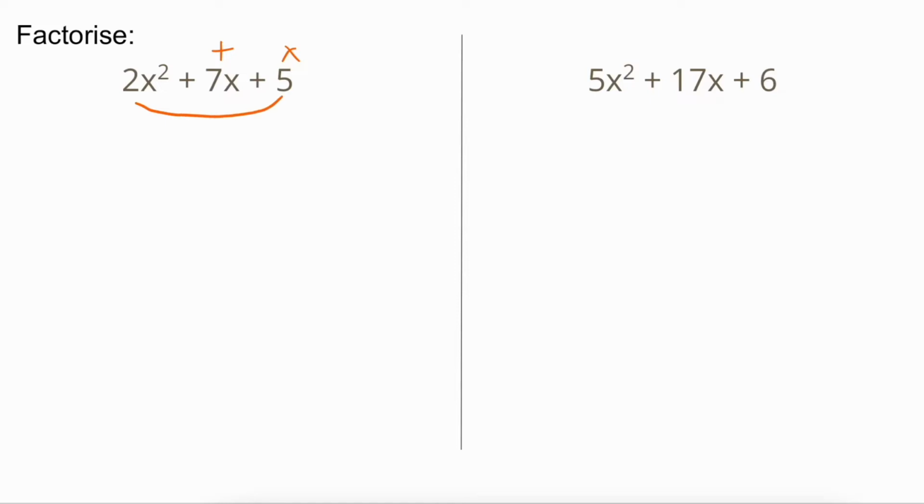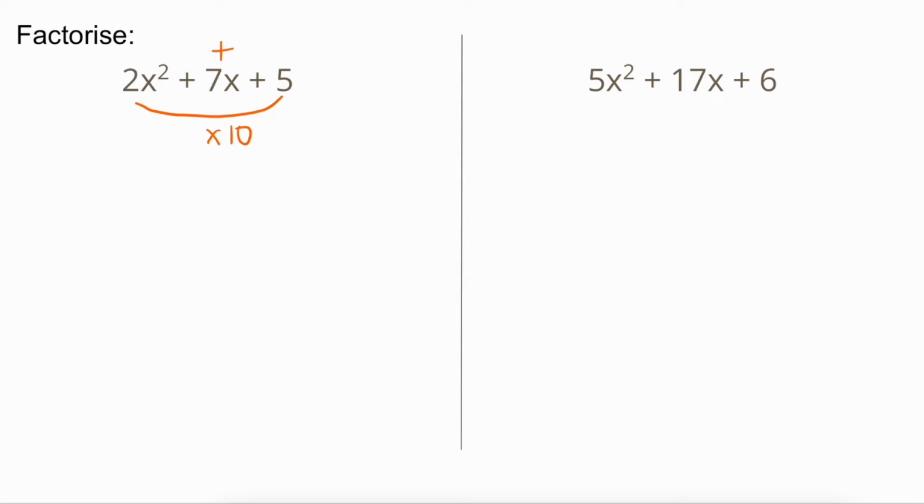We're going to multiply these two numbers together. So it's actually what multiplies to make 10. Okay. It's just that last time we didn't need to do that because this was just a 1, so it would have just given me the last number. Okay. So what multiplies to make 2 times 5 and what adds to make 7.